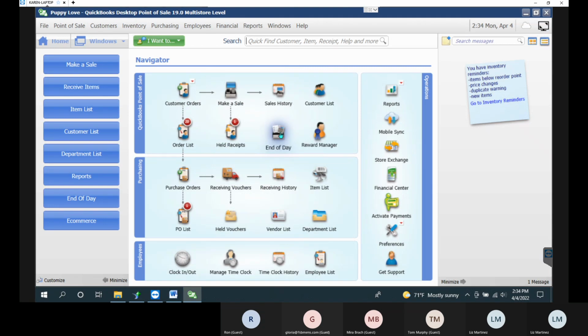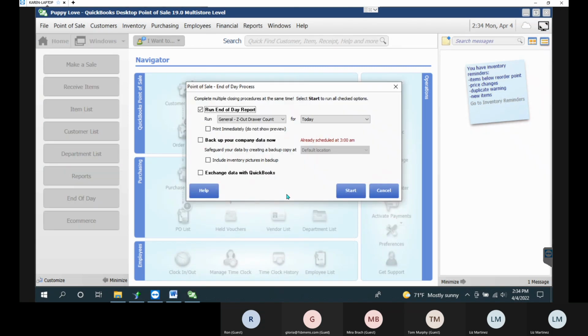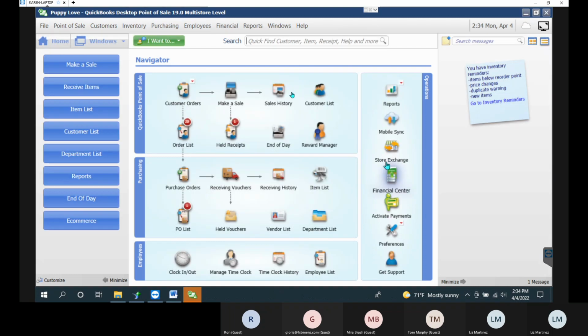Now again, end of day, whether it's from my icon or my side button, I'm going to have my reports ZOut close workstation 1. And of course, if you have just the one workstation, you do not have to worry about adding that modification. Just run your standard close, ZOut drawer close at the end of the day, and that is looking at everything. Perfect.